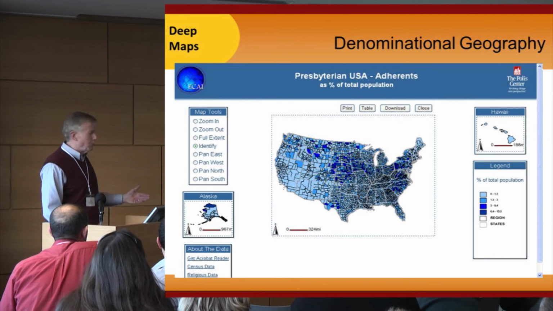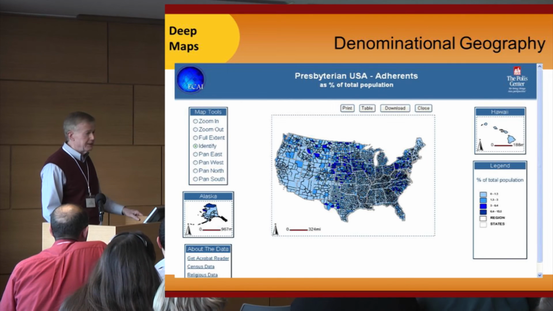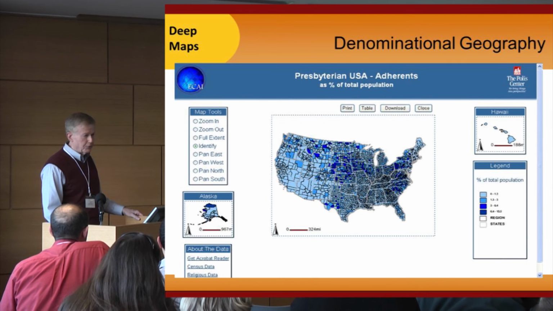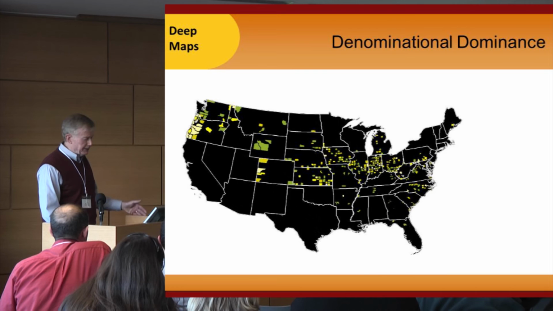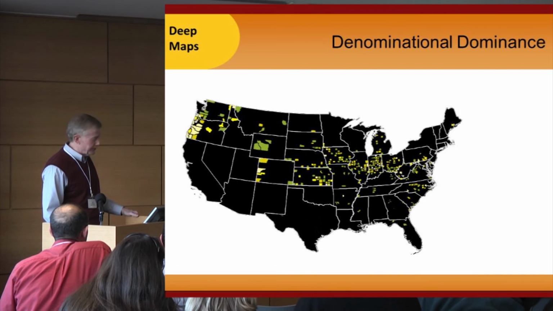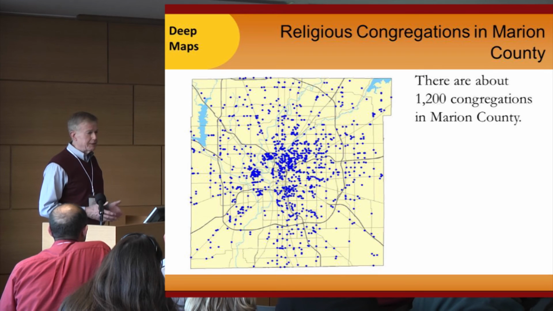But this was a standard web GIS sort of product where scholars could go in and select various denominational groups that they wanted to look at. These were normalized, so they could then map them interactively. They could look at denominational dominance in different ways. And we recognized that that was a rather limited way to do things.